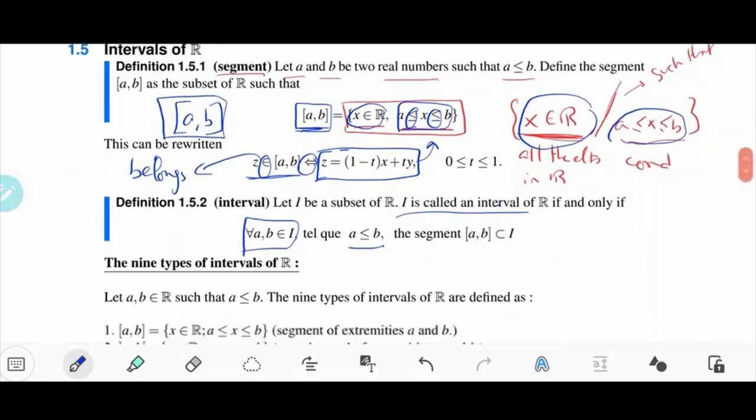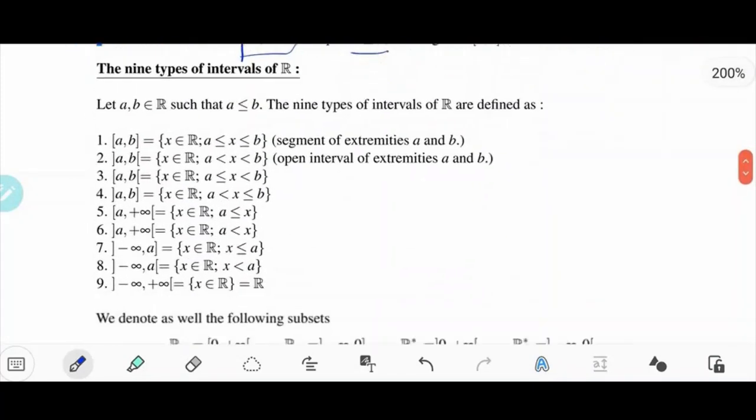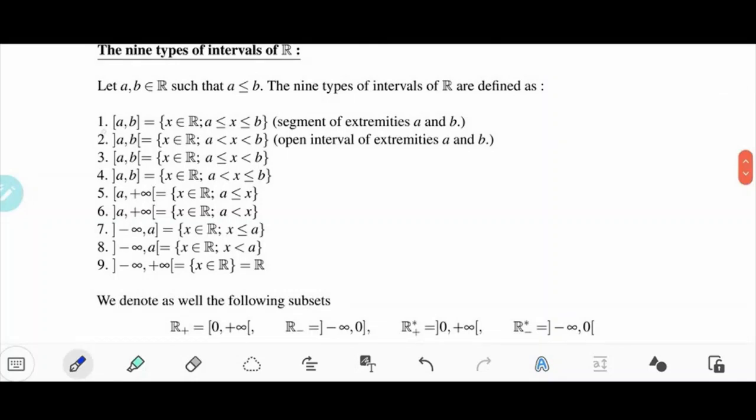And using this definition, we can define 9 types of intervals. This one that we call the closed one, where the extremities are inside the interval. This one, which is the open one, which is all the elements between A and B without A and without B. This one, which is a semi-closed interval. It's closed on A and open at B. It means that it's all the elements between A and B with A but without B, and so on.